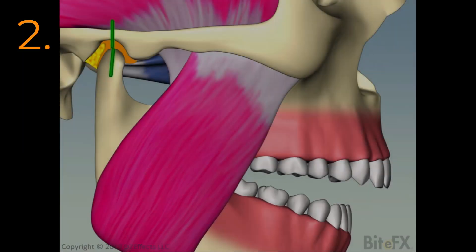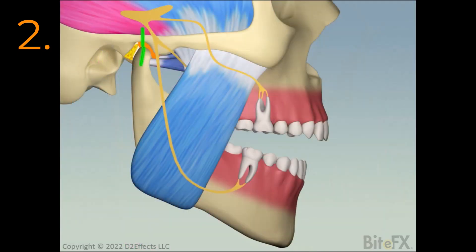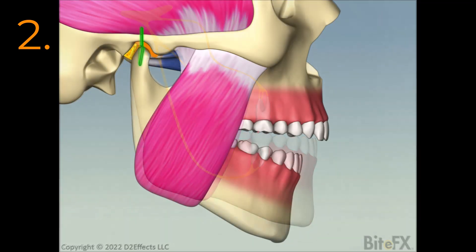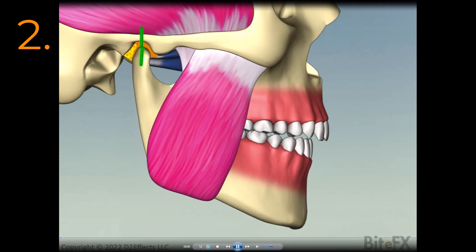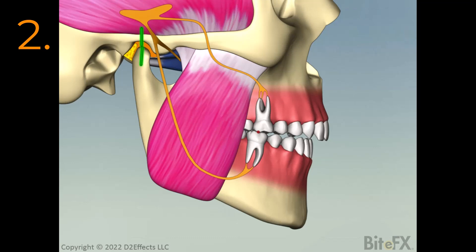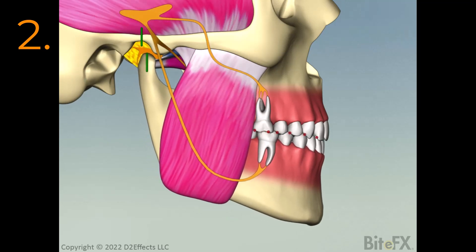The second principle is that some people have jaw geometries that are not in harmony with the maxilla, or have displaced TMJ discs so the condyle doesn't sit in its fully seated position. When this jaw closes with the condyle fully seated, one pair of teeth hit before the others. One pair of teeth bearing all the closing force is extremely uncomfortable, so the nerves signal that discomfort to the brain, which then tells the lower pterygoid muscle to pull the jaw forward until more teeth connect and things feel more comfortable.